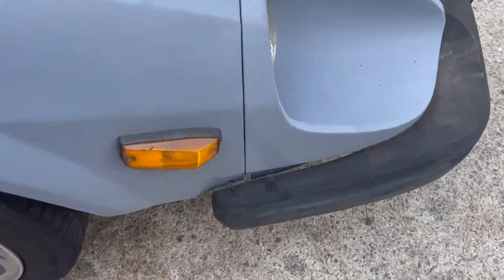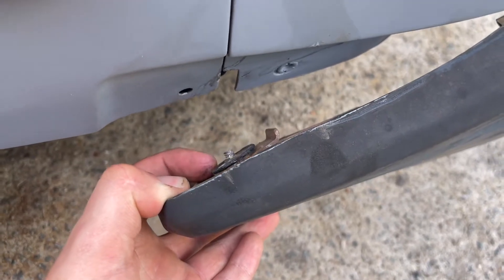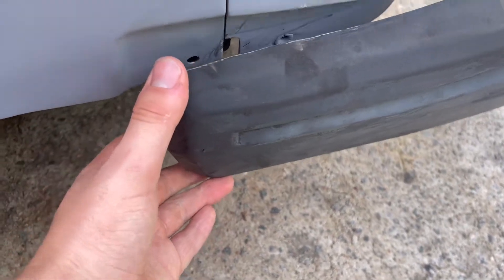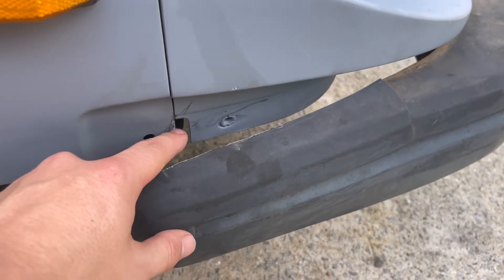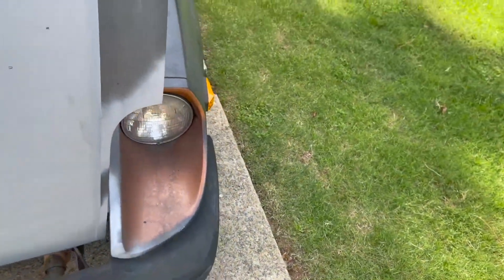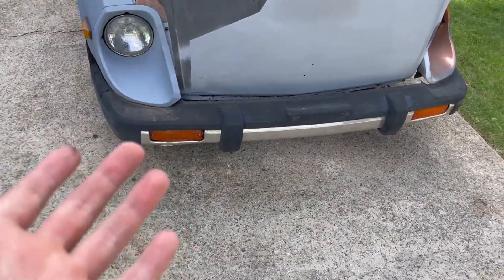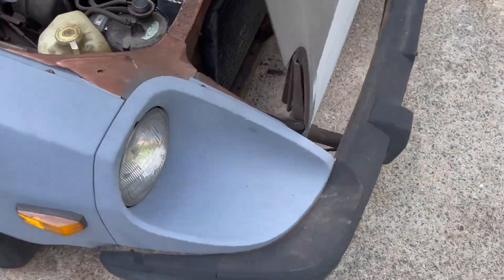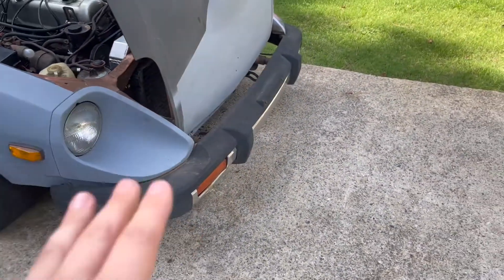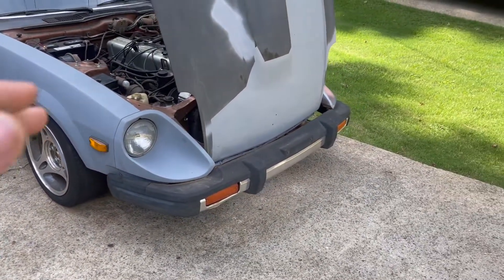At the junkyard, these bolts down in here rusted through, so when I was trying to get them off they broke. I'm still trying to figure out how I can get this replaced, because it's supposed to go through this hole and bolt from the other side to keep it stable. Right now it's just eating up the primer we have here, and I don't want any rust. But thankfully we finally have turn signals — both right and left work. The other ones were just dangling there because there was no bumper for them to go into. All we had to do was unplug them and plug them in here. I do plan on probably replacing those bulbs to LEDs, same as I'm going to do with the headlights.